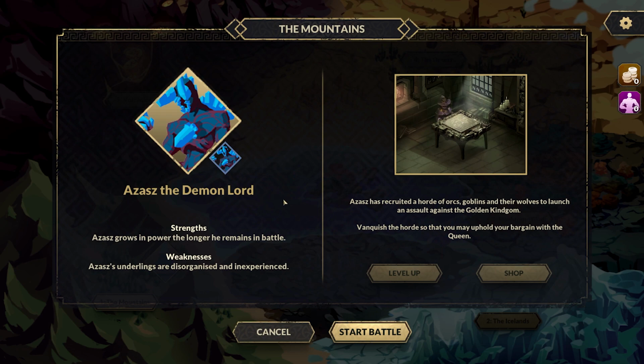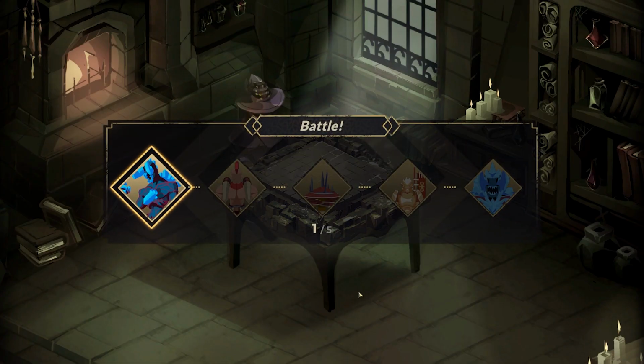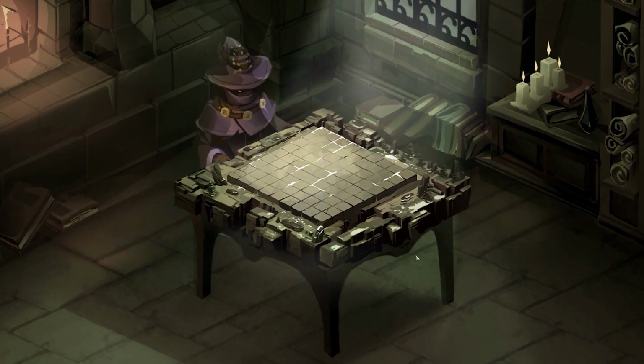So we're fighting Azaz, the Demon Lord. Azaz grows in power the longer he remains in battle, and his underlings are disorganized and inexperienced. Well, that shouldn't be too tough, and he's really not. Let's get into him here.